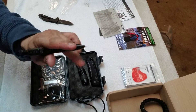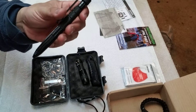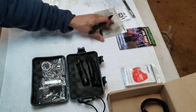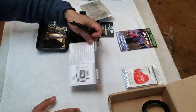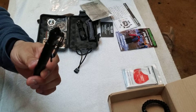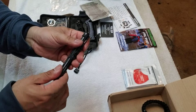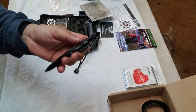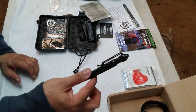Here we have another tack pin. These are tactical pins — it's real sturdy, made of some kind of steel. You can use it as a writing utensil, but you can also use it as a personal defense weapon. It has a steel tip — very durable steel, the whole thing is made out of metal, and it has some weight to it. So you can use it as a personal safety defense weapon as well.